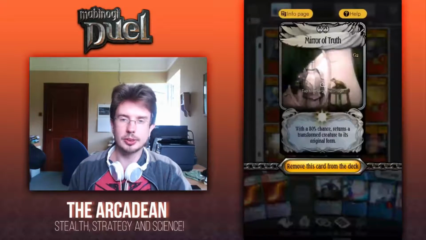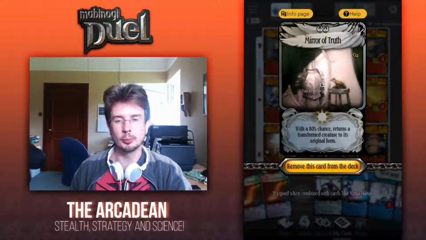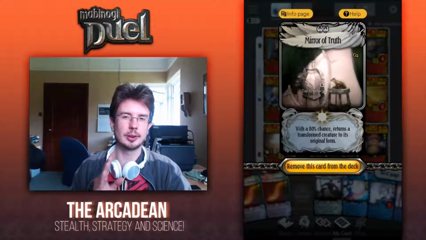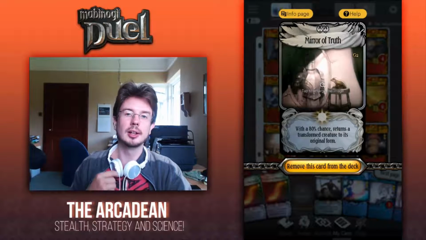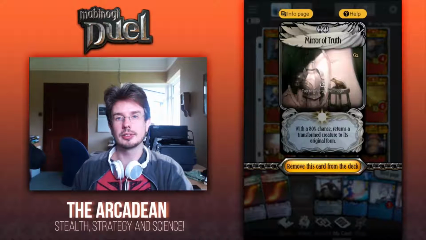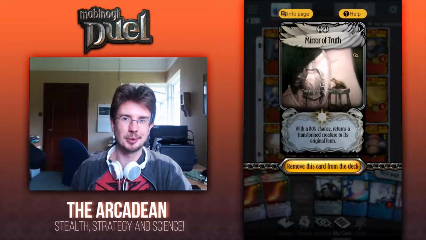Mirror of Truth, of course, you absolutely have to have that. It's the only real way of transforming the box back to normal. It does have an 80% chance of success, which means at every single level you have a 20% chance of failure. Be aware of this. It might not work, and you may go a number of battles in a row where it just simply fails. There are ways to adapt accordingly, but keep your fingers crossed that you don't have to.